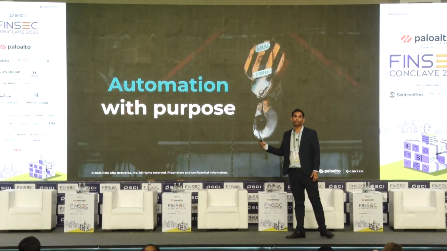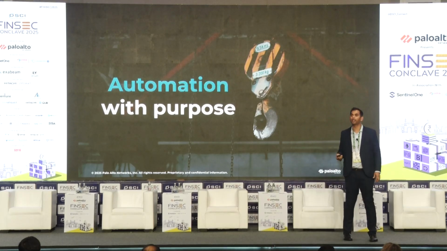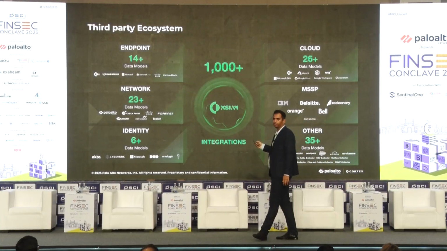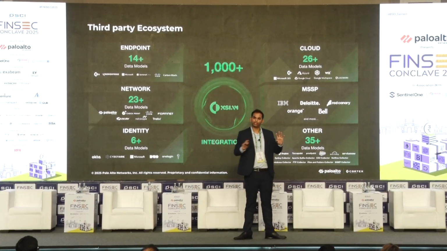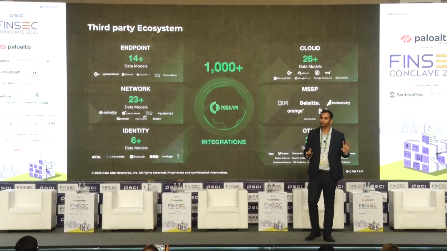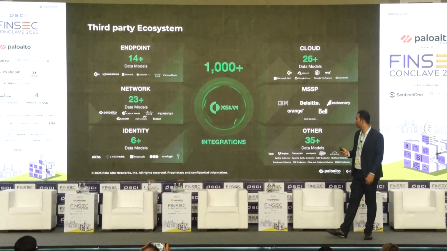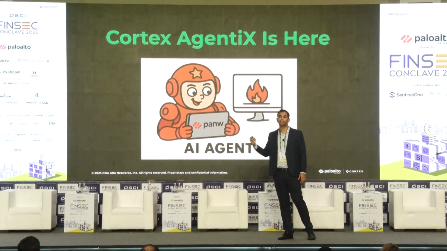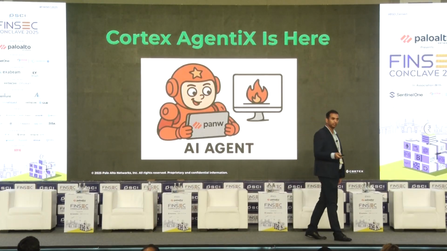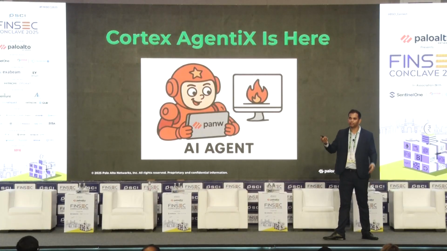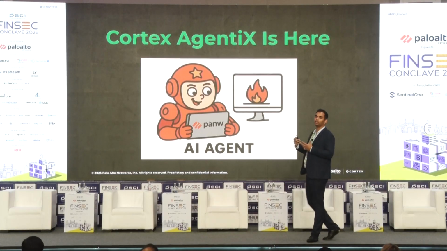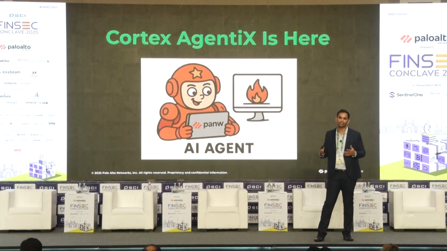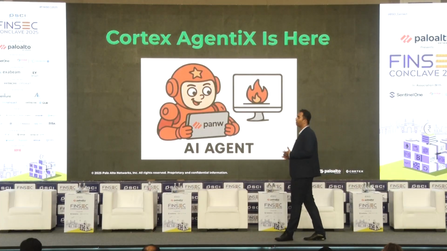The last most important aspect is what level of automation you can apply. We have more than 1,000 integrations within our platform, which ensures there is communication between every technology you have. On top of this, there is a layer of agentic AI. Agentic AI takes over all the mundane tasks done by the analyst; it learns. You can interact with the system the way you interact with ChatGPT, tell it how something needs to be done, and on that basis you are able to perform the task.